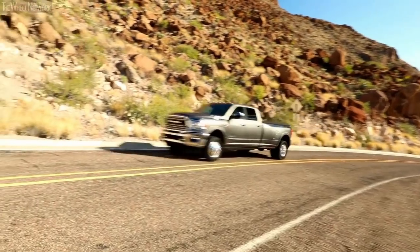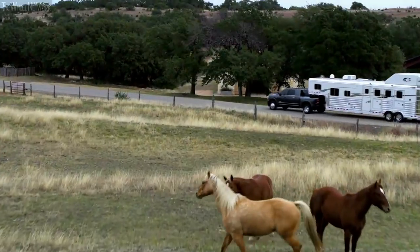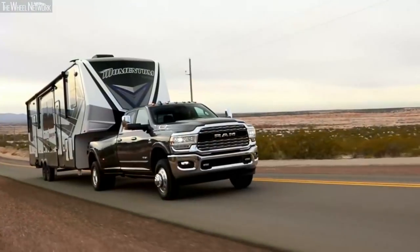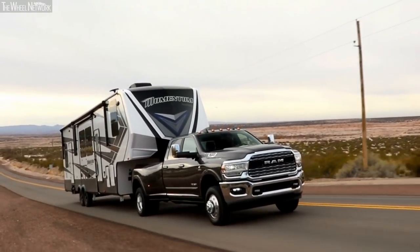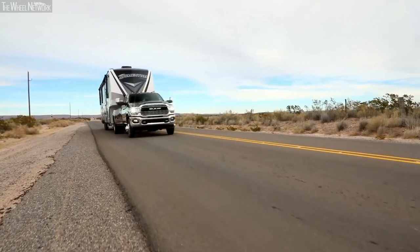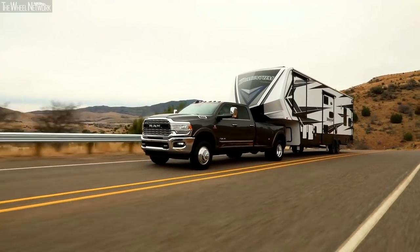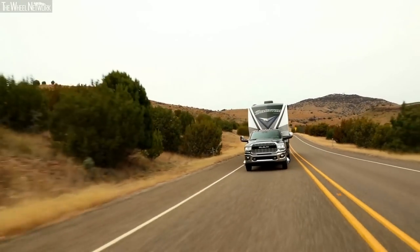People don't buy heavy-duty trucks for their good looks — these are vehicles that need to work for a living, and that's where we have really raised the bar across the board. One of the most notable things about our all-new Ram heavy-duty is the upgraded 6.7-liter Cummins engine putting out an absolutely astounding 1,000 pound-feet of torque — really breaking the sound barrier as the first heavy-duty truck in the marketplace to penetrate that thousand pound-feet of torque mark. Heavy-duty trucks are all about power, capability, towing, and payload.